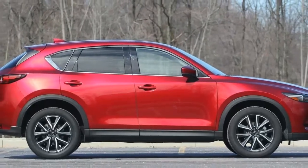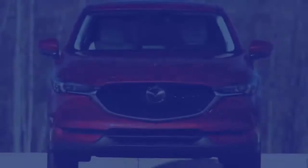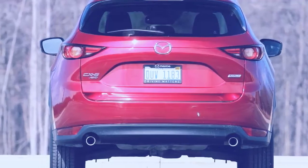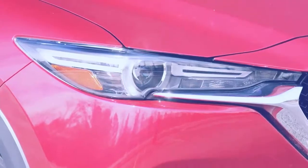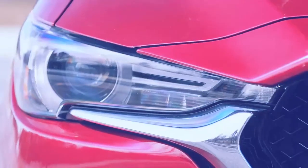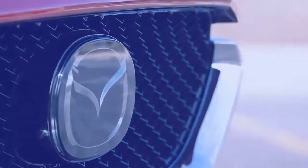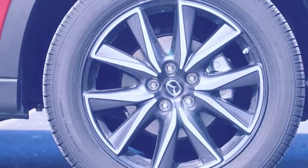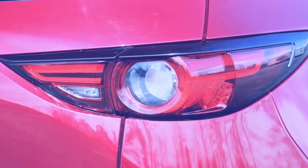But in our testing, the Mazda was the only one to surpass its EPA highway rating. The all-wheel drive, non-turbocharged version earned 32 miles per gallon, which matched the Honda CR-V we tested. The front-drive, non-turbo CX-5 improved that performance by 1 mile per gallon. We also tested a CX-5 with the more powerful turbocharged 4-cylinder and standard all-wheel drive. It earned 30 miles per gallon on our 200-mile highway fuel economy route, which was 3 miles per gallon higher than its EPA rating.